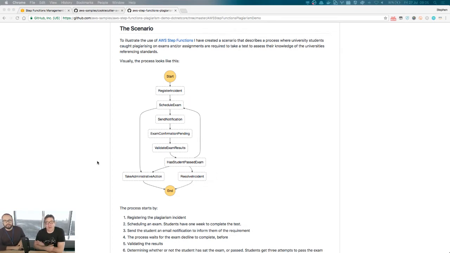All up, they had 3 attempts at passing that exam, and if they hadn't passed or sat it during those 3 attempts, the university would take administrative action. Basically, they'd get suspended.